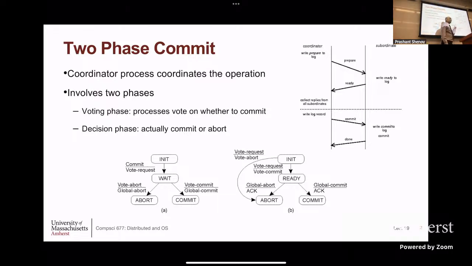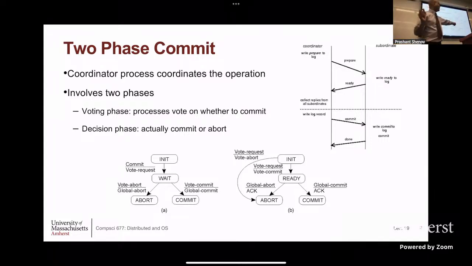But the other part is also true. If a participant crashes and does not vote, the coordinator cannot proceed either, because it's an all or nothing property. Let's take a simple example of why this might be a problem. The coordinator sends a vote request. Here's a participant that was in init. It decides to abort the transaction and sends an abort vote back to the coordinator, but it crashes. So it makes a transition to abort, but the message never goes out because of the failure.